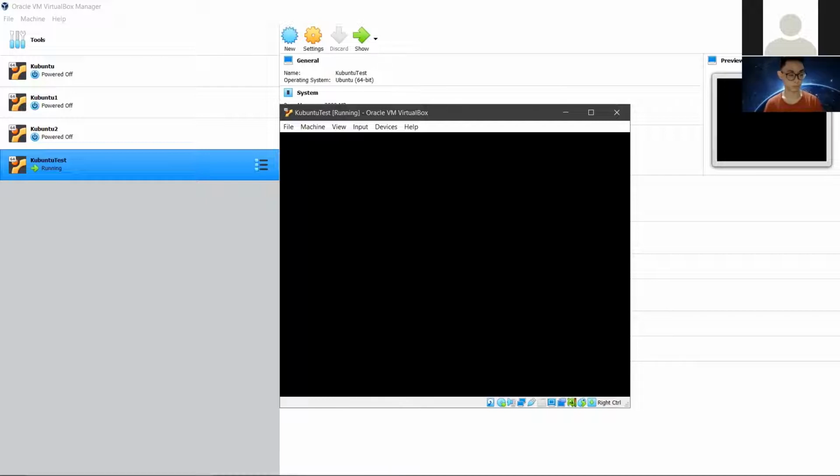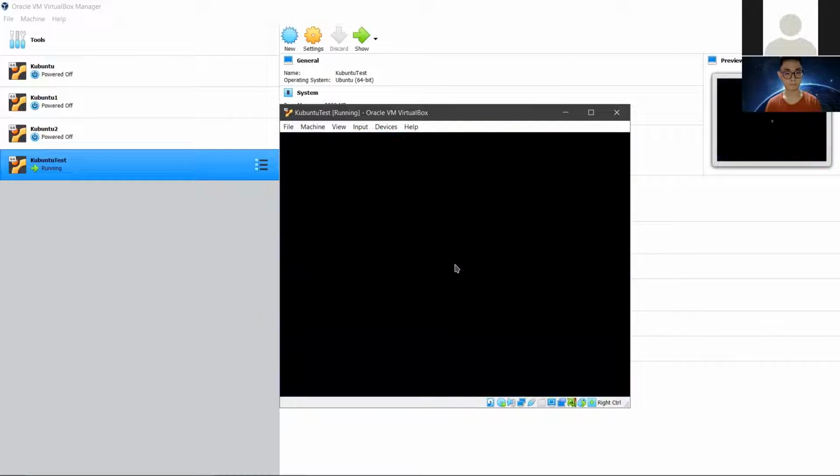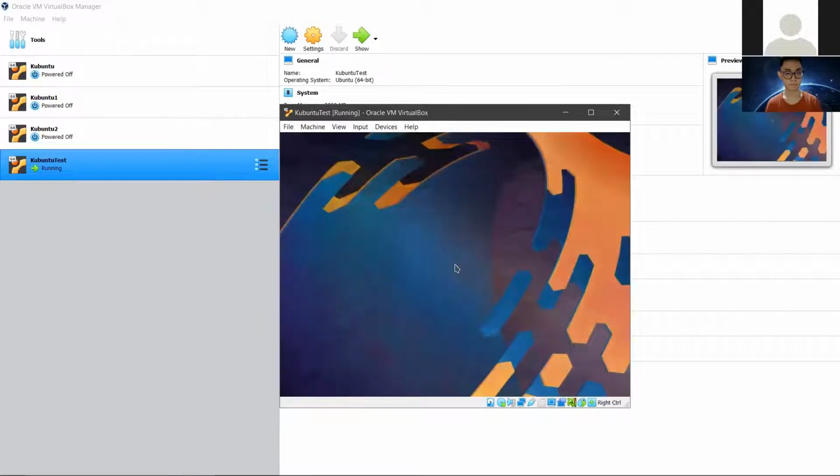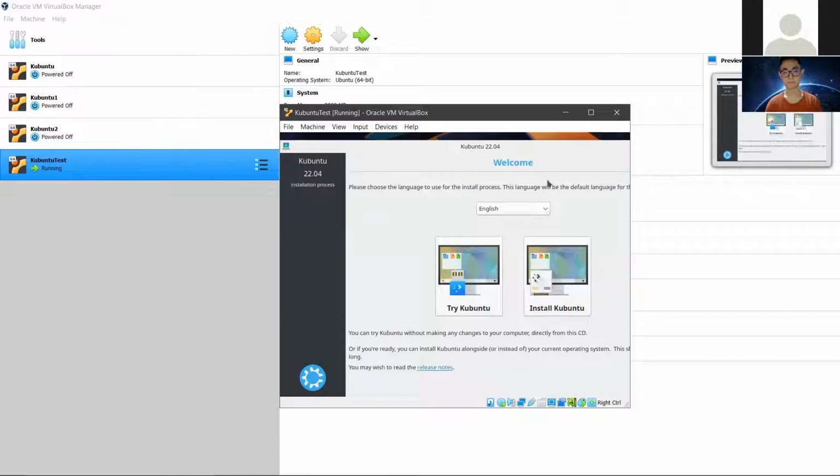It should be opened anytime soon now. For the sake of this explanation, I'm just going to be clicking on the try Kubuntu option.